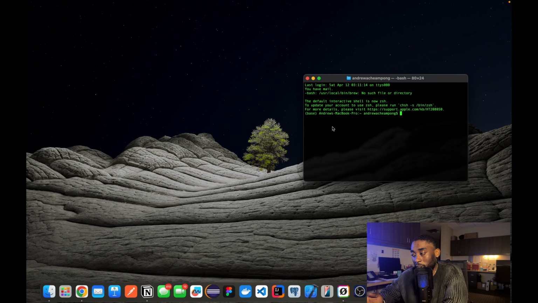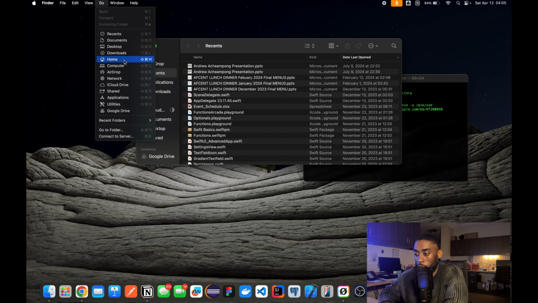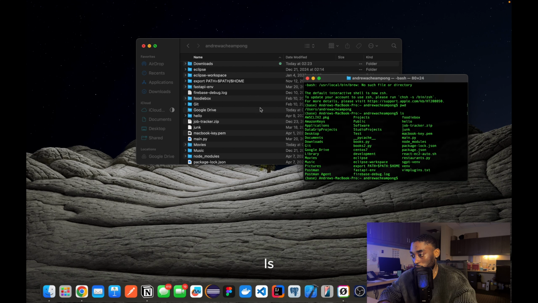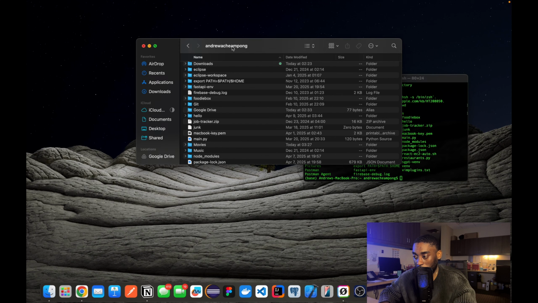So this terminal right here is just in a directory. The directory is your home directory. If you want to understand it better, go to our home right here, and this directory, which is this folder right here, is what is shown in the window. If you want to see what's in there, it shows you the same stuff in here: downloads, Eclipse is somewhere over here. It's basically the same stuff in the window right here, right?